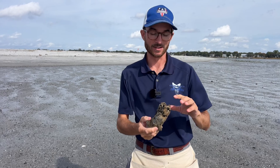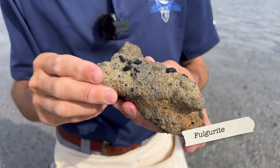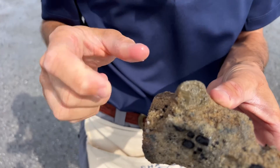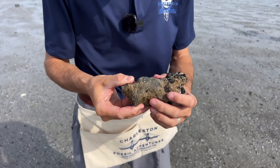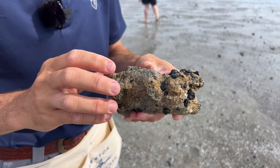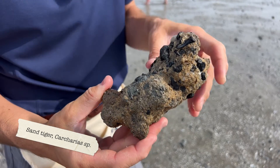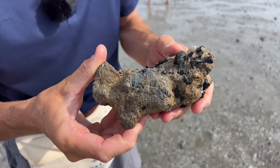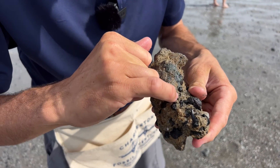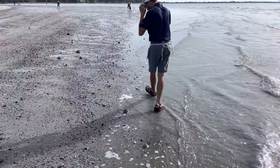Got something pretty cool right here that a lot of collectors would have simply walked over. This is a fulgurite — where lightning has struck the beach and struck the sand. You can see it has solidified, with a creamy smooth interior and rough exterior sand and rock glued onto that fused sand. Because this island is full of fossils, we've actually got a sand tiger tooth embedded within this fossilized lightning event. It's one of the only places in Charleston where we've found these occur, and there might even be a piece of a ray tooth embedded in that section as well.